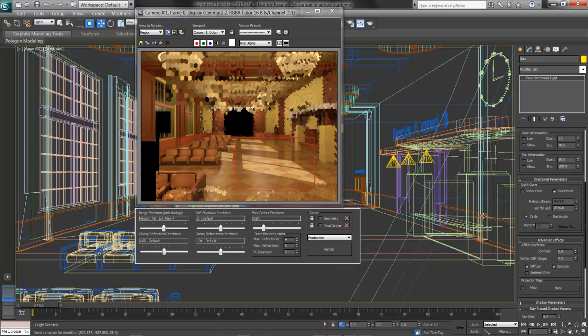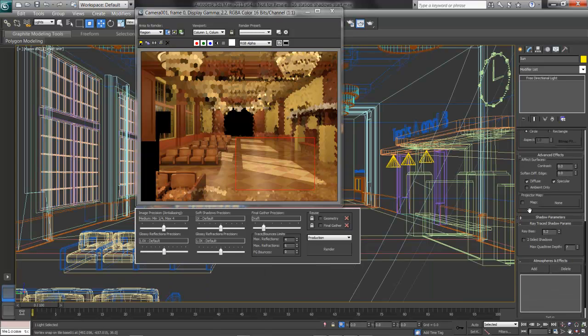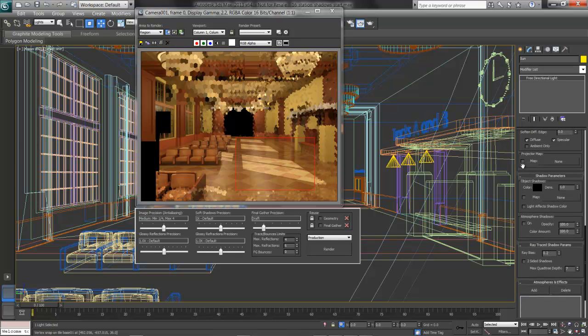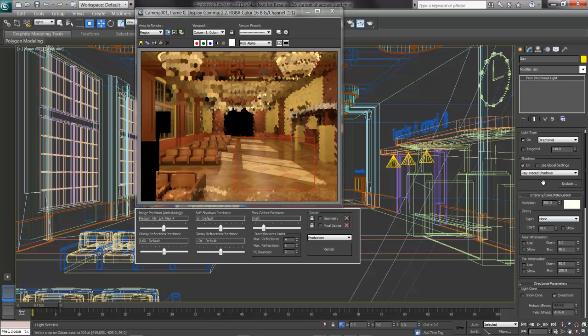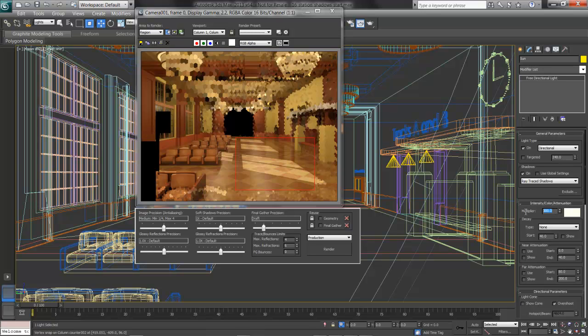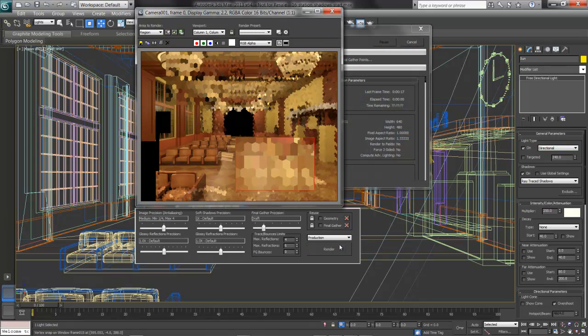Again, I'll hit Escape to get out of the region, and scroll up, and there's my shadow parameters. In here in the shadows, we can affect the color, the density, and how the light affects it. I'll turn on Light Effect Shadow Color, and lower down the density just a little bit. That way, my shadows won't be quite as heavy, and the chandelier lights will have more of a chance to impact them. Along the way, I'm also going to scroll up and just change over the intensity a little bit. Maybe take the multiplier down to about 250 so the sun isn't quite so bright. I'll try one more render and see how it looks.